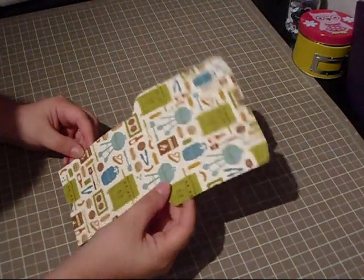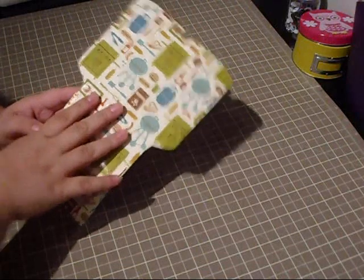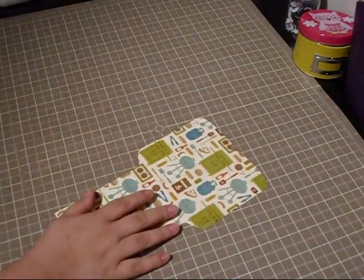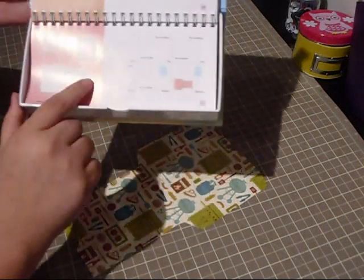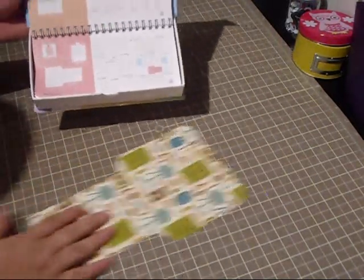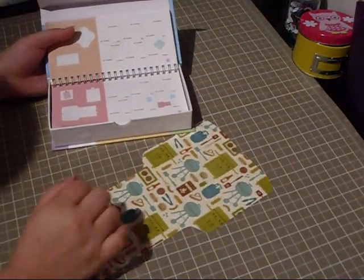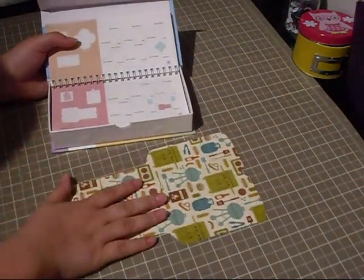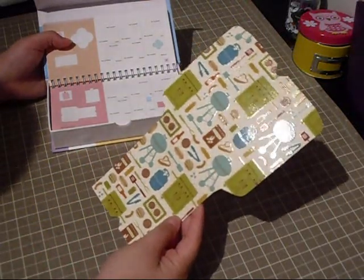this is like my little sort of card envelope, because this is supposed to be an envelope for, it's from the Sweethearts cartridge, and it's on page 81, and it's supposed to be like the little slider envelope, but I'm going to use it as part of my card. I'm still going to put this into a white envelope. But it's going to sort of be part of the card. So I cut this out at 5.5 inches out of the barbecue paper.